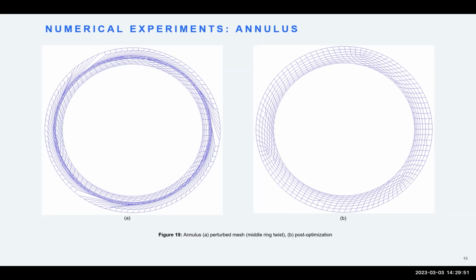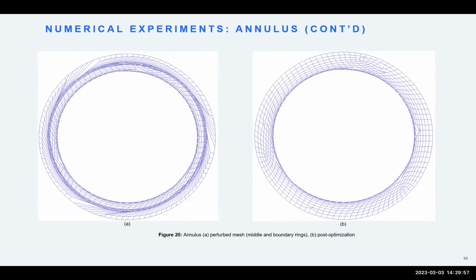Before, after optimization, we got rid of that twist in the middle. But if we introduce another twist in the inner ring, after optimization, you can see that the inner ring still has tangled elements there. Now, why did this happen here? Well, we have geometric constraints here. The inner boundary, outer boundary are fixed. So if you're twisting the inner boundary and fixing the outer boundary, no matter how much you move the nodes in between these two boundaries, that inner boundary is still gonna remain fixed, because there is no room for moving the other nodes to untangle the tangling that is on the inner boundary.